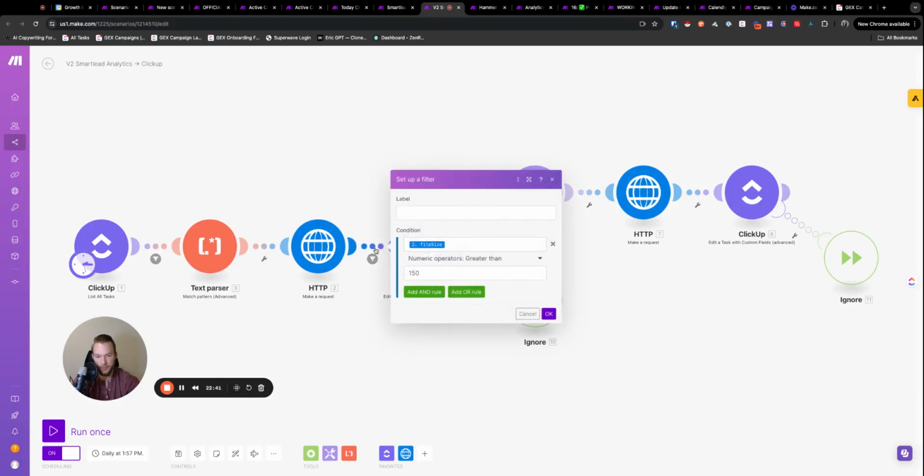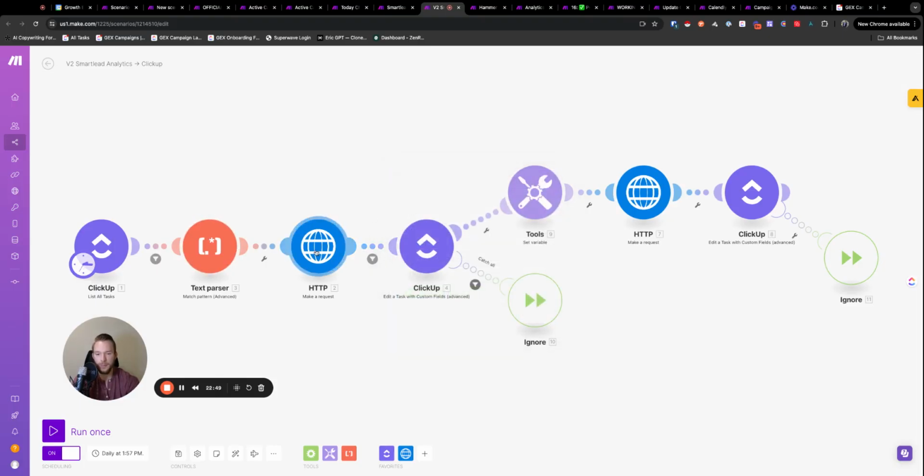Then we get all of the data. But right here, see how, again, we're doing this file size blocker because I don't want any bad data going into our ClickUp. So whenever we get that data, we push it in, and then it updates the ClickUp task right here using this workflow. Then in ClickUp, I don't really care about the 7-day data and the 30-day data when I'm looking at things very quickly. I just want the yesterday data. So we'll also push the yesterday data into our ClickUp over here. This is the exact same workflow as over here, but we're just pushing it with the yesterday data.